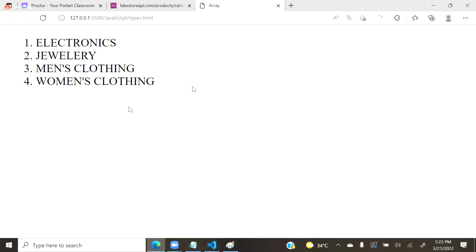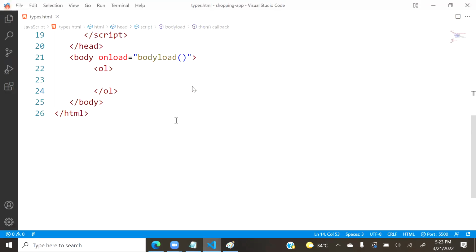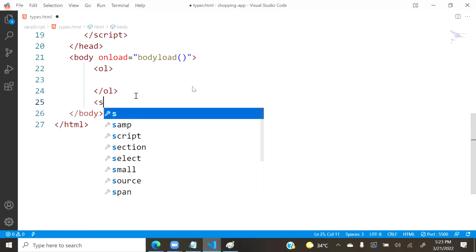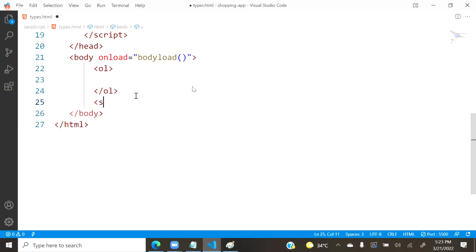Now, the same thing you can use for anything. Suppose I want to create a drop down, same, right? That means we have to use a select.